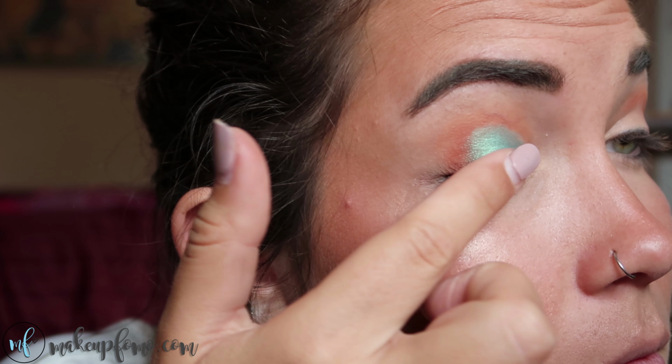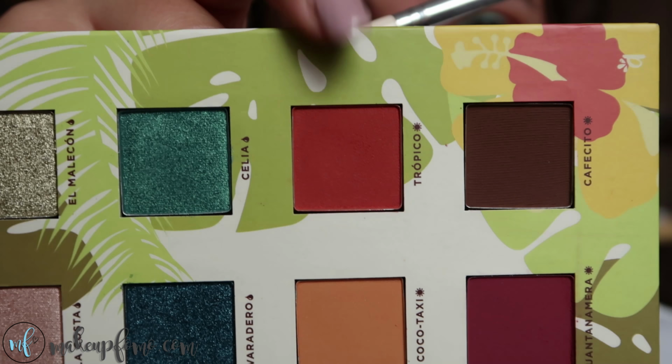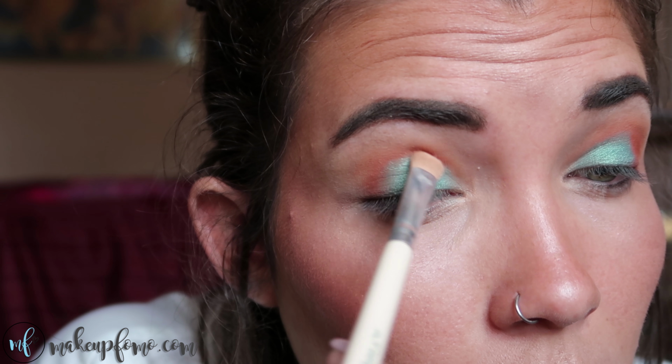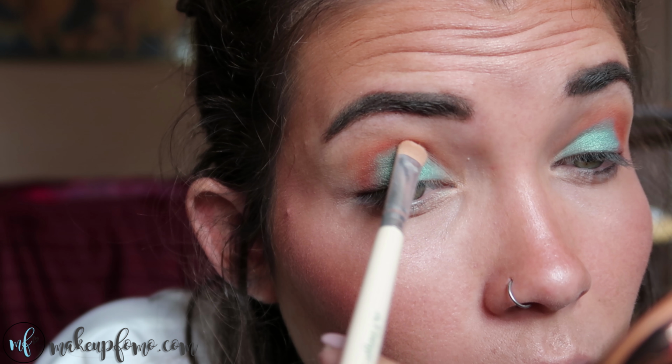I highly suggest using your finger for this once you have the color down, and I also blended it with my finger as well. And then I went back with Tropico on a more tapered brush, and I'm just using that to really precisely deepen up that cut crease portion so it stands out a little bit more.